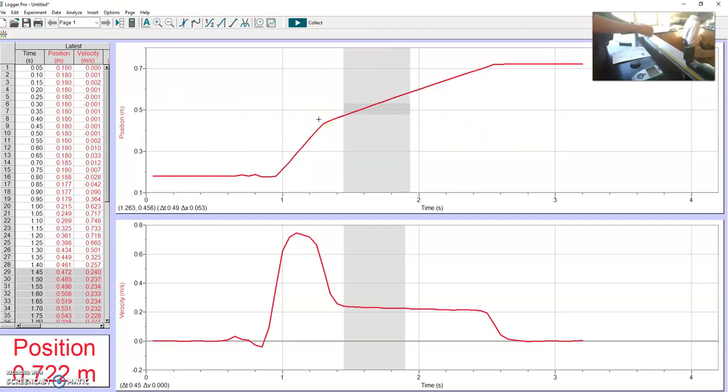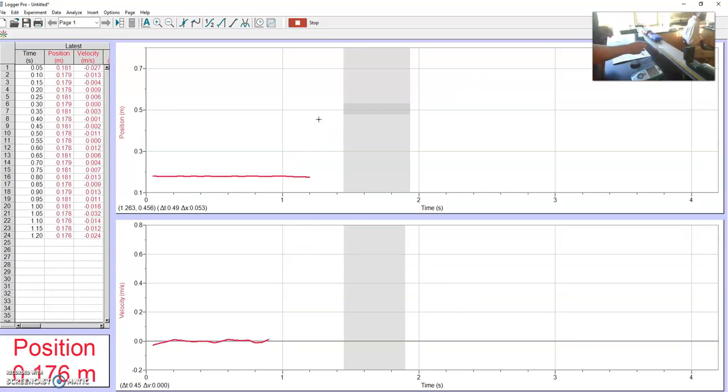All right, one more trial here. This is trial 5. We're going to make this first cart empty, and the second cart is going to have 500 grams added to it. So this is a very, very heavy cart run into by a pretty light cart in comparison. So let's see what happens here.